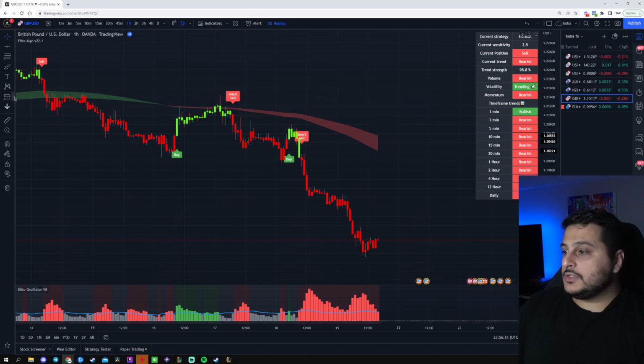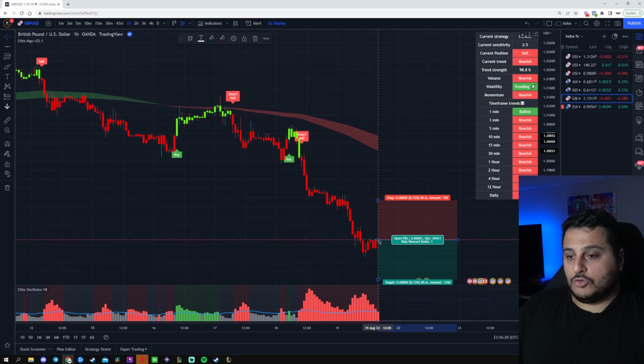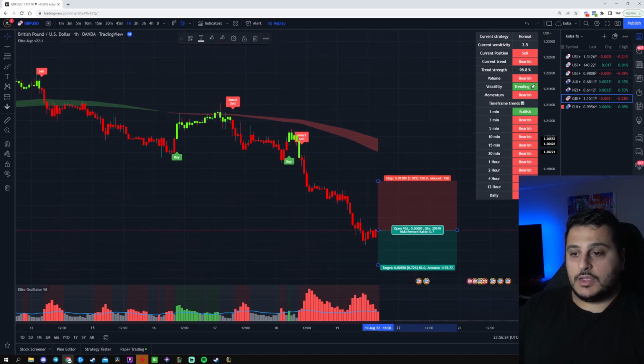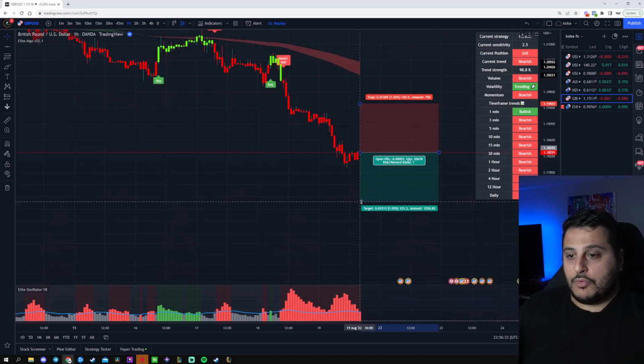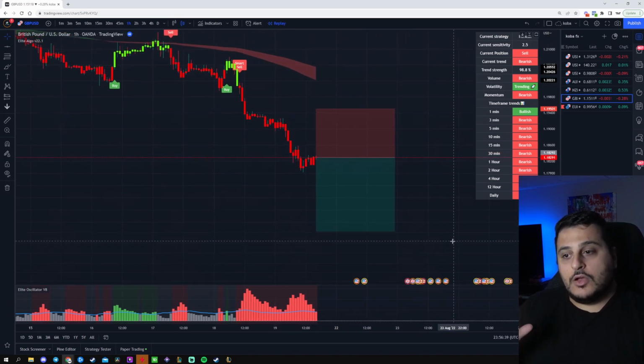So what we're going to do is we're going to take our short side position tool, we're going to set it to where we currently are. We're going to set our stop loss behind the last swing high, right? The last swing high is over here, as you guys can see. This is the last swing high. And then we want to take our take profit, and we want to put a 1.5 to 1 risk reward ratio, just like this, guys.